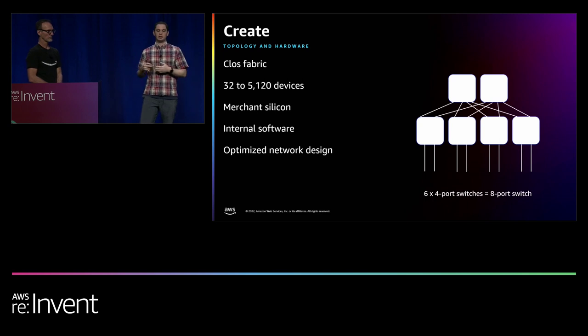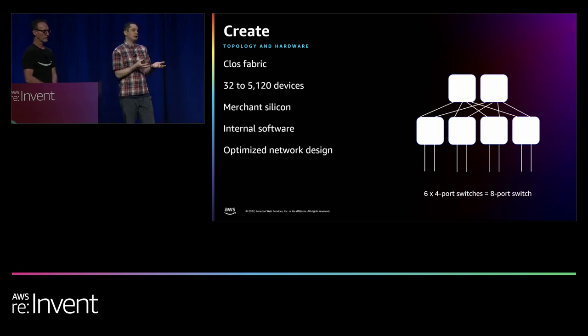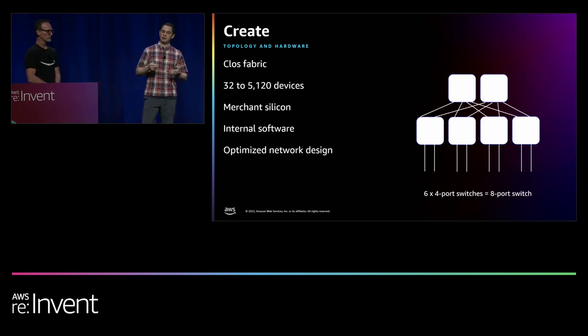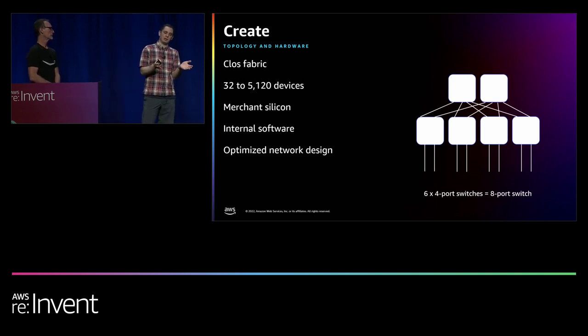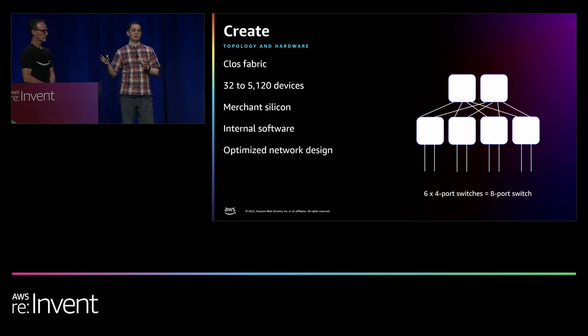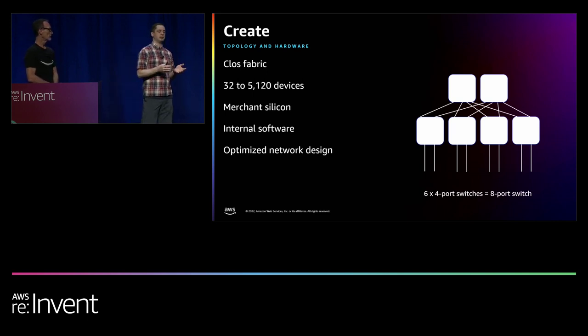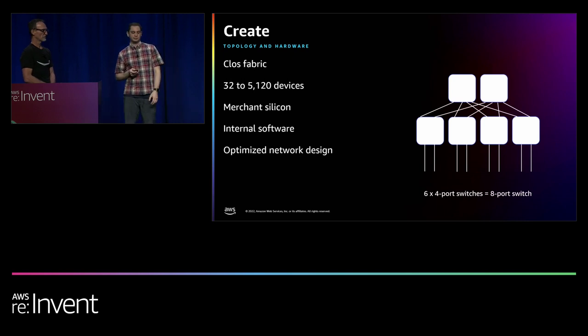To do this, we used merchant silicon, which is something akin to taking an Intel or AMD CPU from the plethora of system integrators. We then added our own software on top, and we tweaked the network design to these use cases. At one layer, like the aggregation, we might want a lot of ports, but we don't need that much bandwidth. At another, like in the backbone, we want the maximum amount of bandwidth, but the minimal amount of rack space, power, and cooling.